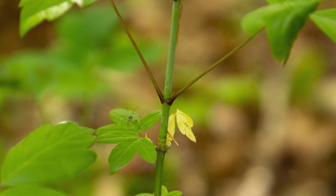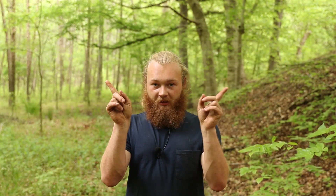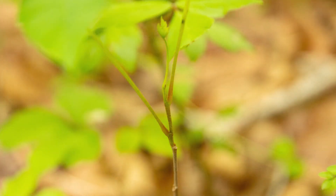In their sapling state, box elder leaves are opposite each other. That means going up the stem of the tree, there are going to be two leaf branches coming off of each side, directly opposite each other. With poison ivy, it's going to be alternating — so you have a stem here, a stem here, and a stem here.